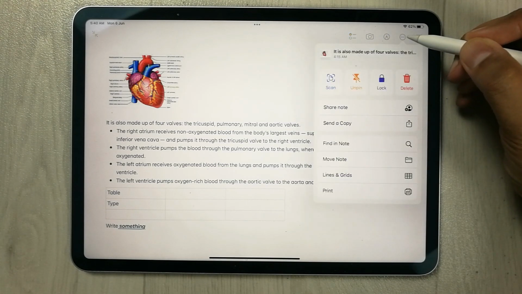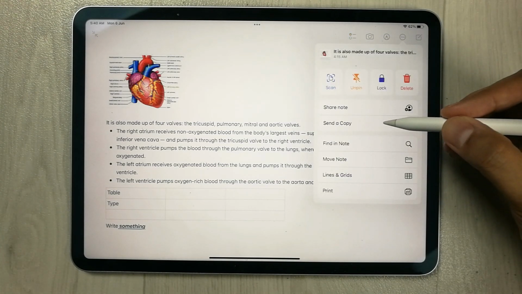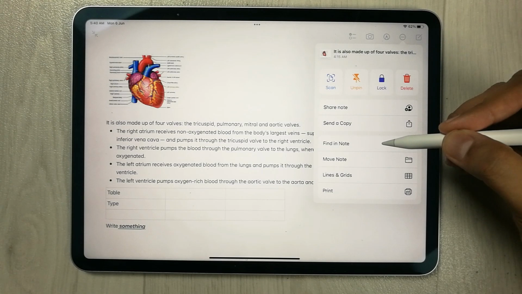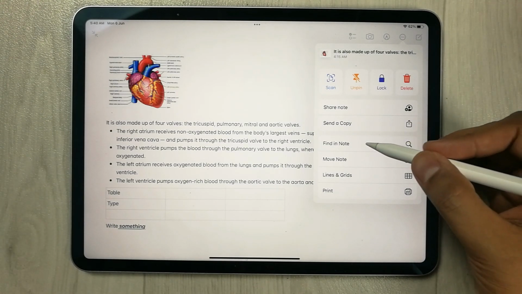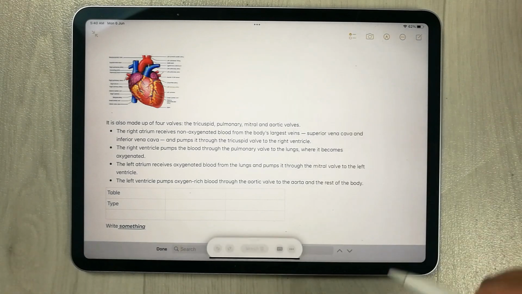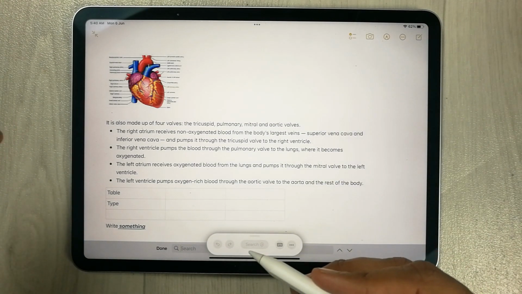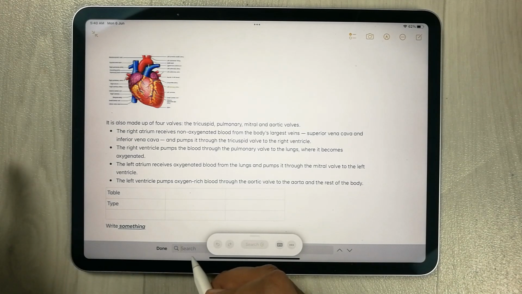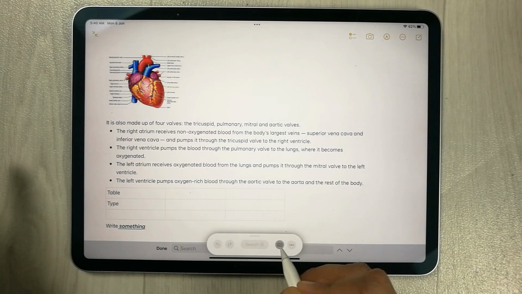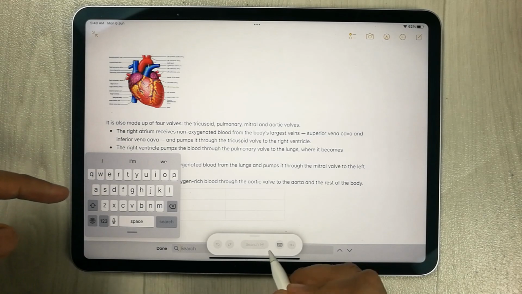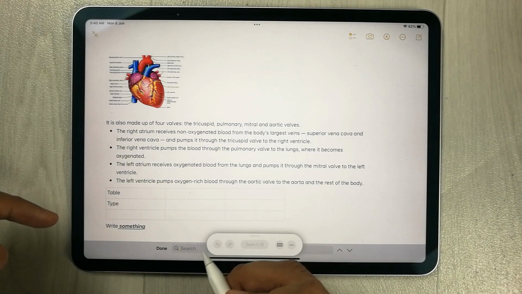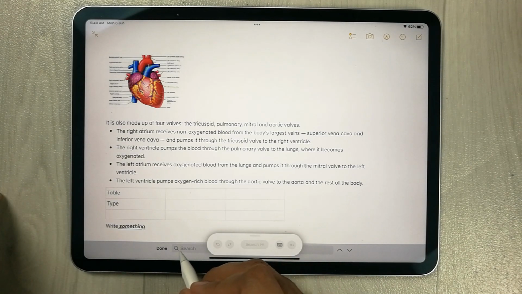I select it again, and after send a copy, we have the next option, which is the find in note option. If I select this find in note option, you can write any text or any handwriting that you want to search. You can write it here, or you can use this keyboard option, so you can use the keyboard, or you can use your pencil. For example, if I want to write left, I write here left.